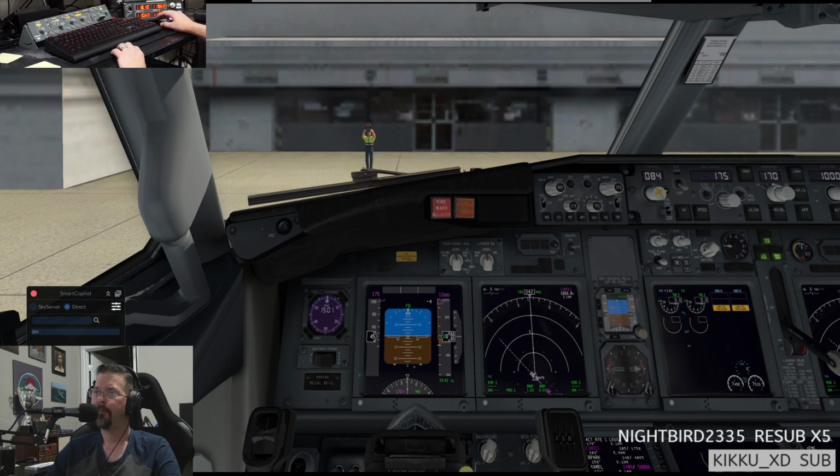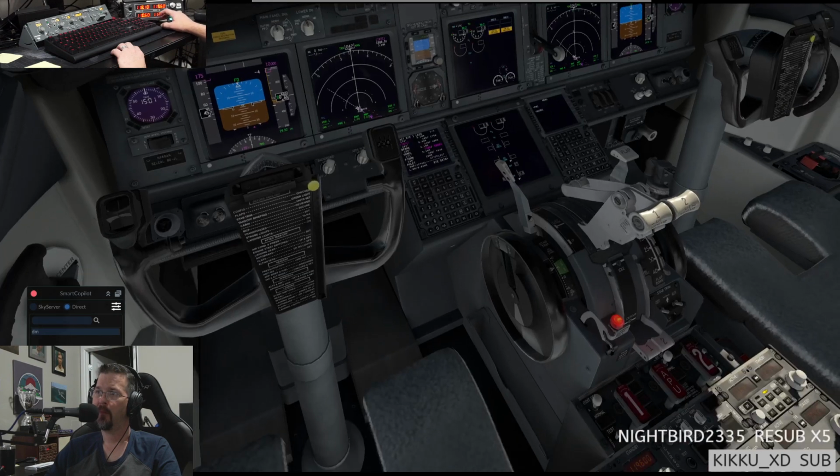Okay, all doors and hatches are closed, ready to connect. And we should be able to use our parking brake now. We'll try it. Don't try it now, but pretty soon.